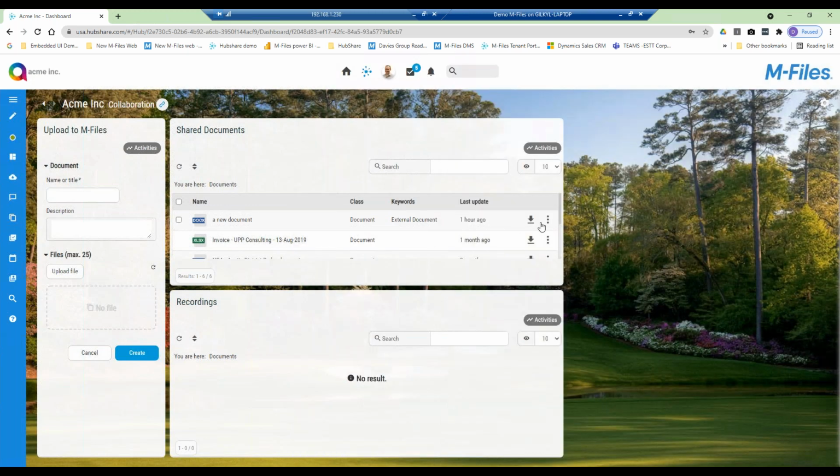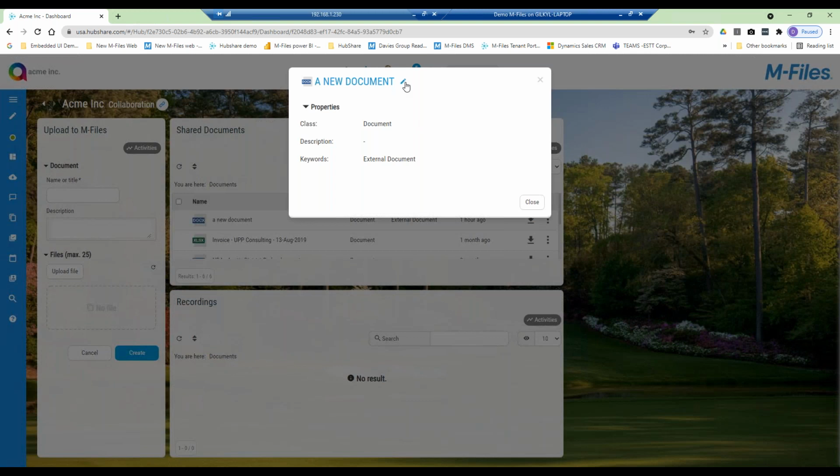And they can even be given rights to see and edit metadata on the mFiles side, even as an external user here. So a great example of an external user needing rights to edit metadata would be workflow. So I don't have something to show here from a visual standpoint, but imagine, if you will, maybe a drop-down menu or another tag to progress a document through a workflow state.